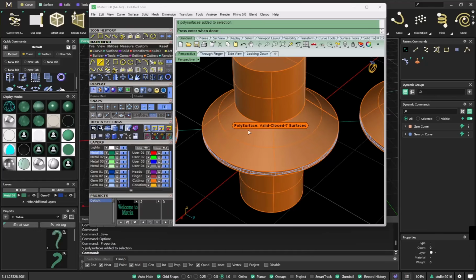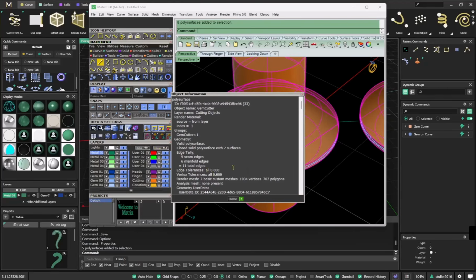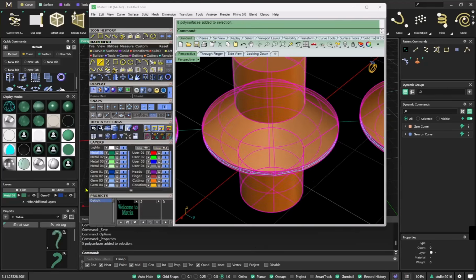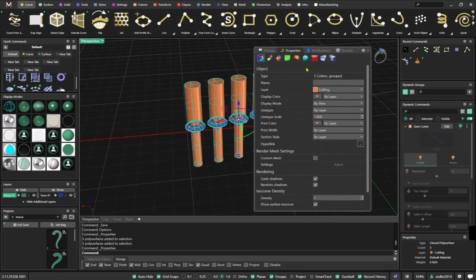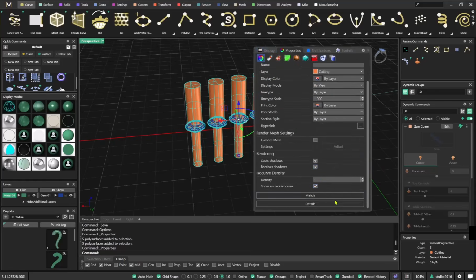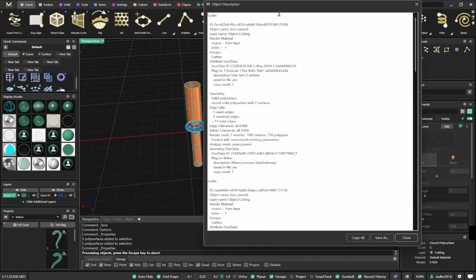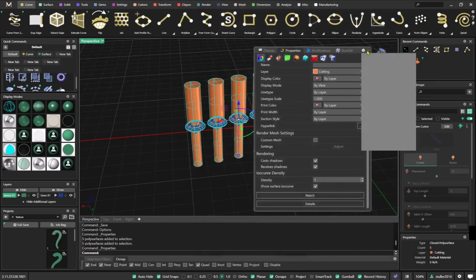At the time that I'm recording this video, we don't have this feature, I mean the object info like we had in Matrix 9, but we are working on that to have it very soon. Actually, this is in the properties panel. So if you press Control T, you can go down to the details, and this is the object description. It gives you all the information, exactly the same.